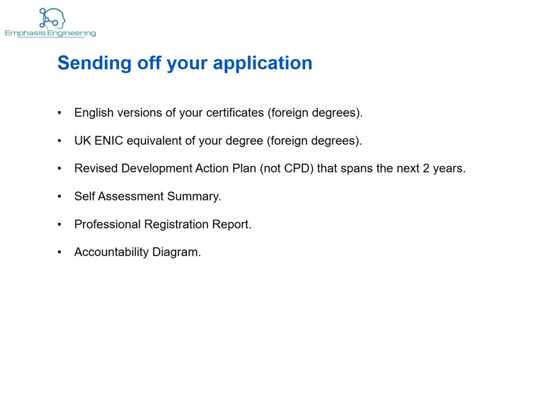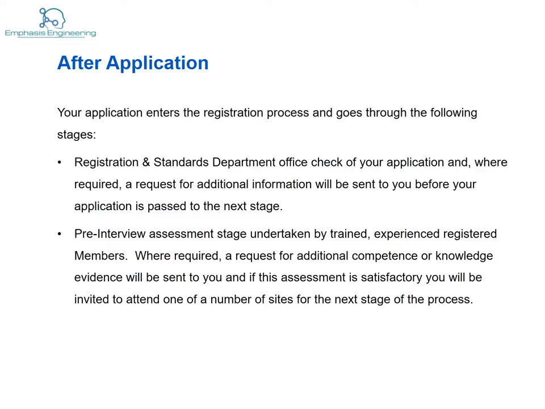Once you have checked your report and had your mentor or sponsors within your company verify everything, you must have seen a professional registration advisor. Once everything is sorted, you can send off your application to your professional body, making sure your certificates have been translated. You should expect to hear back, and if further information is required you will be contacted. A very good report is critical — assessors will have largely made up their mind from the report itself, meaning a strong report puts you approximately 60% through the process.